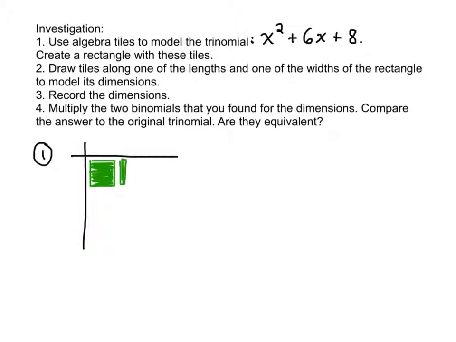So we start with one x tile on the right side and one on the bottom, filling in the square with a ones tile. So now that polynomial would be x squared plus 2x plus 1. So we've got to keep going. We need more x tiles. Let's put in another x tile right here and another 1. So now we have 3 x tiles and 2 ones. I think we need a few more, so I'm going to go ahead and fill some more in.